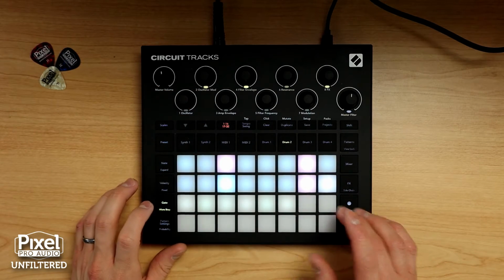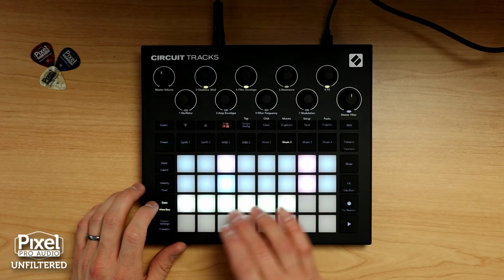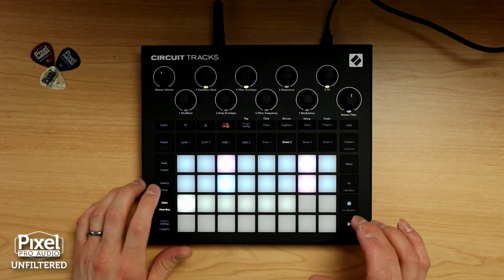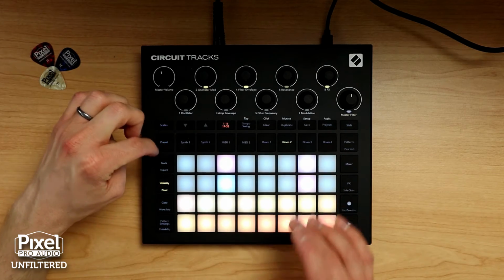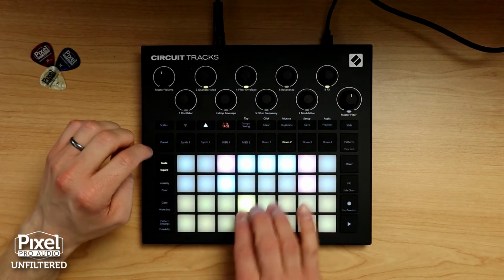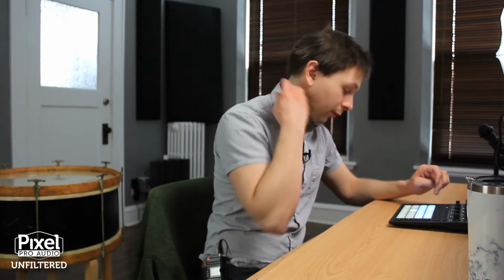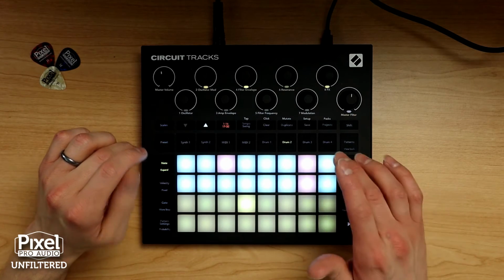I'm not sure about these micro steps. These ones are a bit much. Okay, let's get back to velocity. Well, first let's add in some more snare hits. And one thing I always like to do with my drum tracks is build up to the end. So I'll start with a lower velocity and then build it up to the highest velocity at the end.